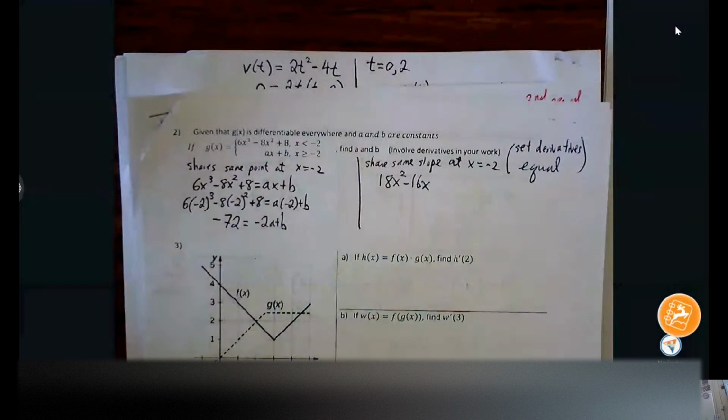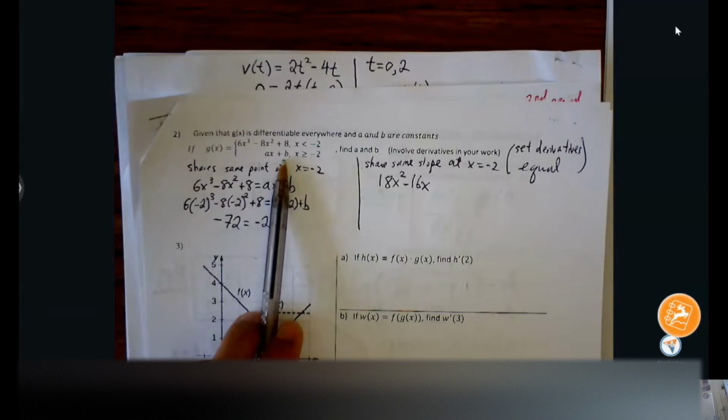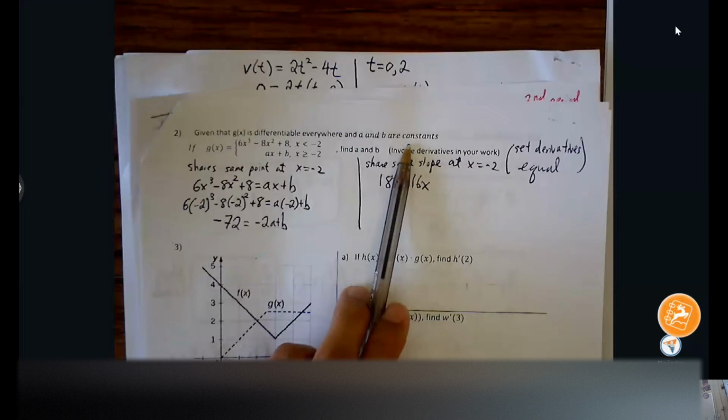Okay, somebody on Teams, can you tell me what the derivative of ax plus b is? Anybody on Teams want to chime in? Is it just a? Yes, it's just a. What happens to the b? Isn't b a variable? Shouldn't b go to 1? Well, b is like a given constant, so it would disappear as if it were a normal standard number.